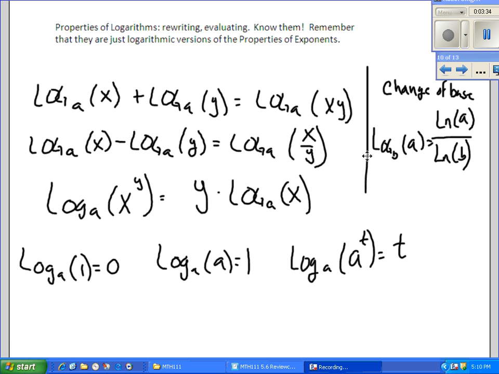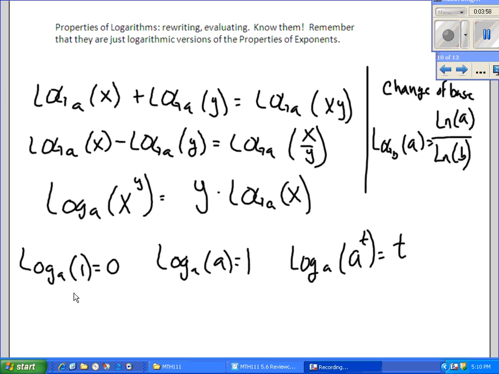Okay, so another thing you need to know for the test are the properties of logarithms. If you need to, first thing when you start your test, write them all down just so you've got them there for reference. So if we're adding 2 logs, it's a log of the product. Subtracting 2 logs, it's a log of the ratio. If we have a log to a power, we can pull that power out in the front to make it a multiplication problem. And then we've got some basic properties.